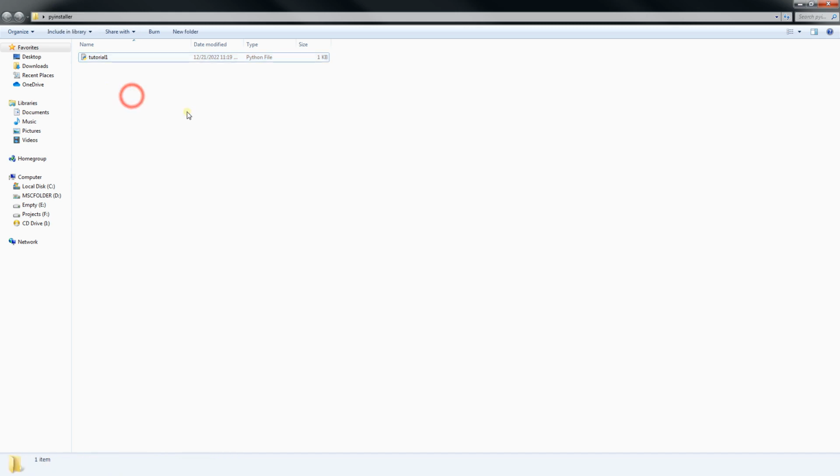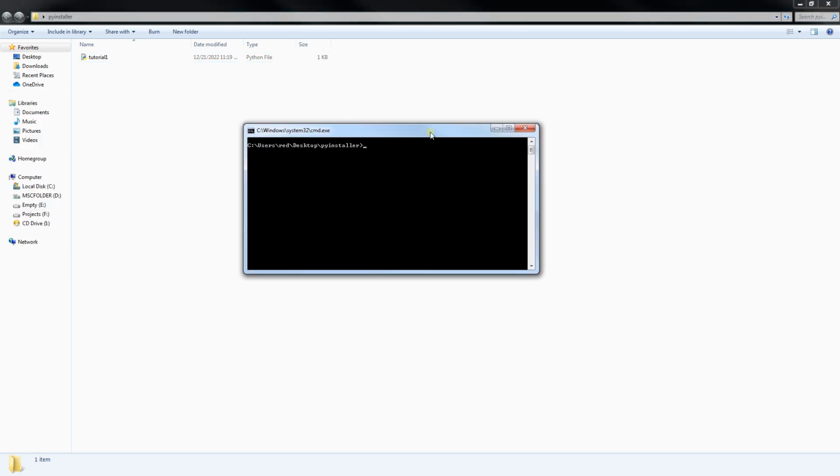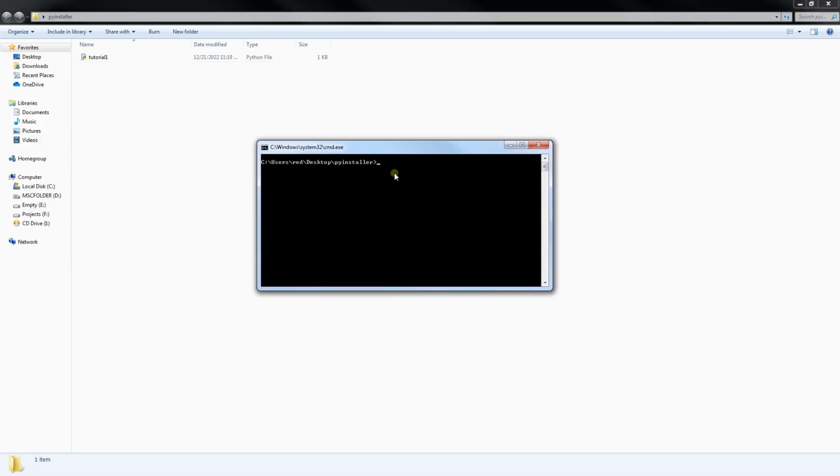So for that, just right click and open your command prompt here, or you can shift and right click on the window and then open command window here. You'll be getting a command prompt here. So here you need to give it a command by using Pyinstaller to convert it into an executable format.